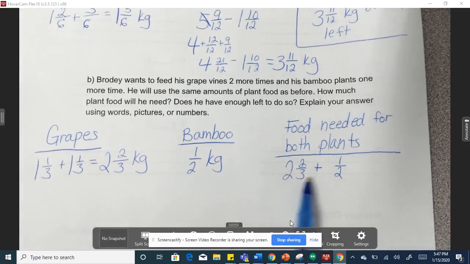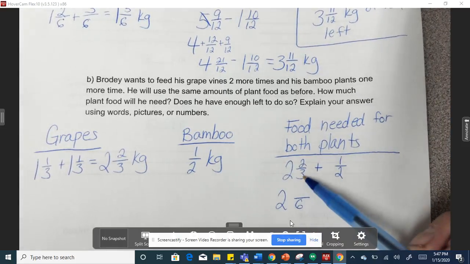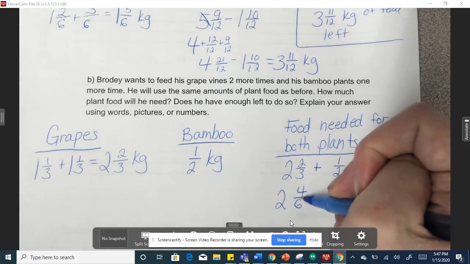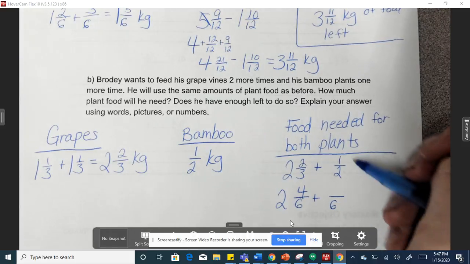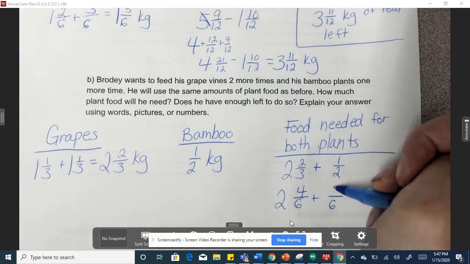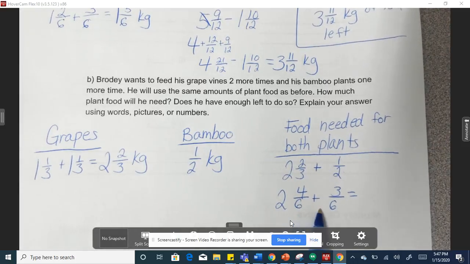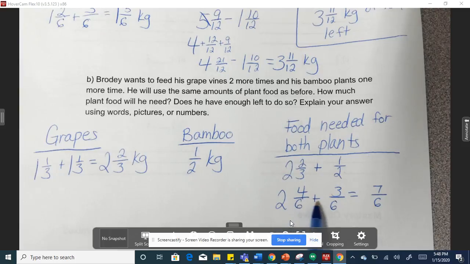We know between 3 and 2, the common denominator is 6. So we have 2 and something over 6. 3 times 2 is 6. So 2 times 2 is 4. Same thing here. 2 times 3 is 6. So 1 times 3 is 3. We can add, starting with the fractions. 4/6 plus 3/6 is 7/6. 2 plus nothing is 2.